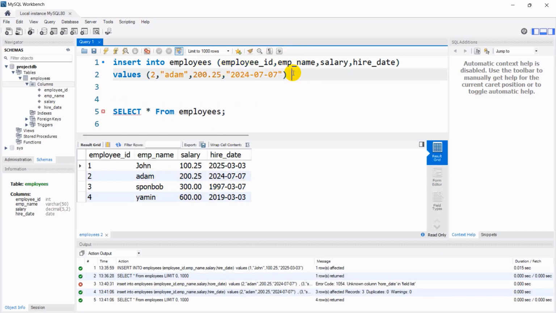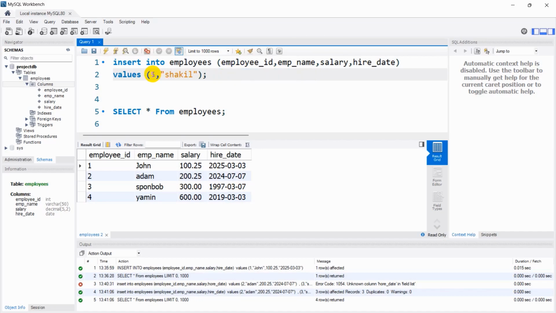Now let me show you some issues. Let me remove those and end with a semicolon here. Let's say the name will be Shakil, and the ID will be 5. His salary will be 325, and hire date is 2026. Now for example, let's say you forget to insert the other data.